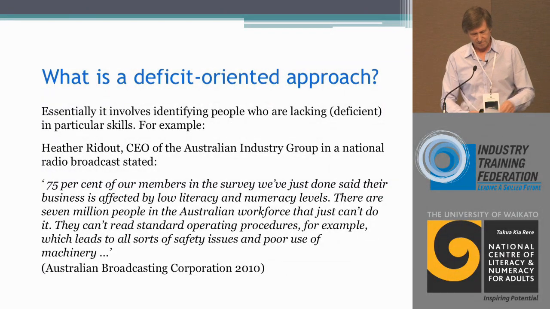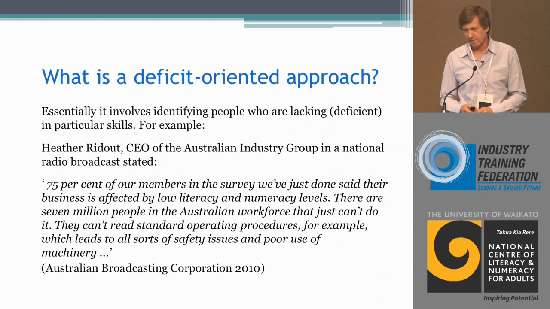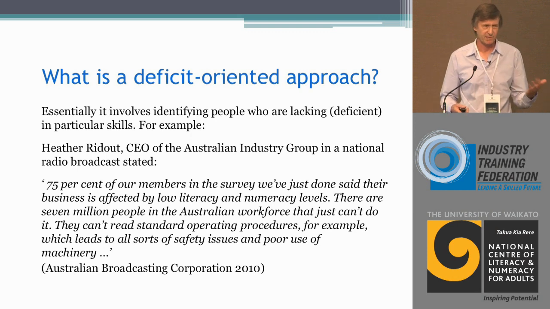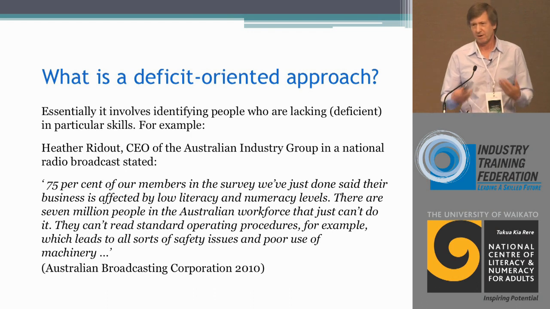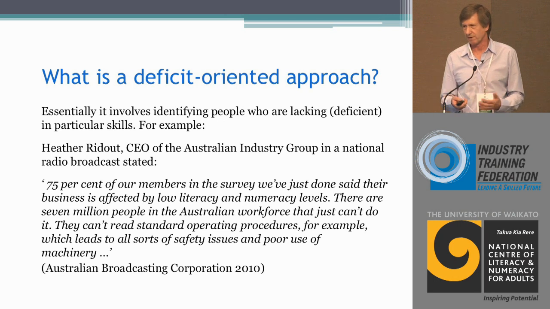First of all, though, I've mentioned deficit approach a couple of times, and I'm not going to labour this point, but I think it deserves a little bit of mention. If I said that, look, you're a deficit approach teacher, you'd probably be quite affronted by that. It's got negative connotations. The whole basis of it is that people lack something.